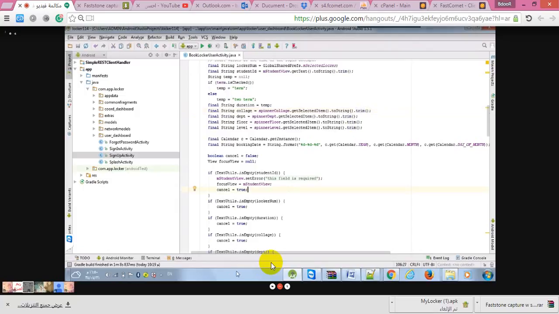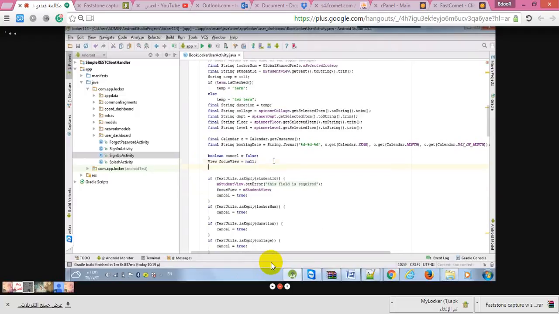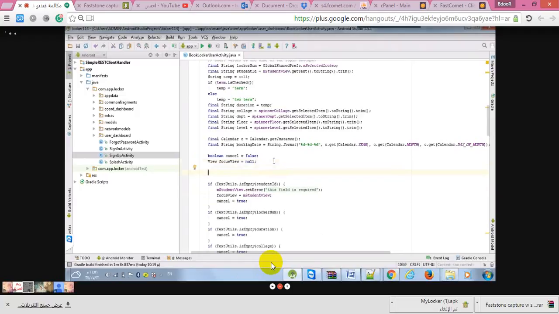No, not slash n. Slash n is for the next line. Wait a second, let me just type it here. Not exactly. It's for spaces before and after the string.